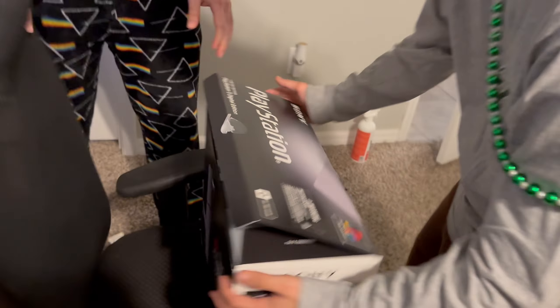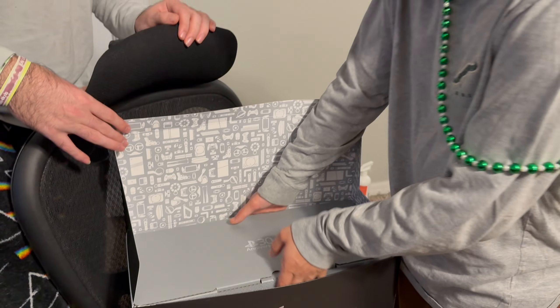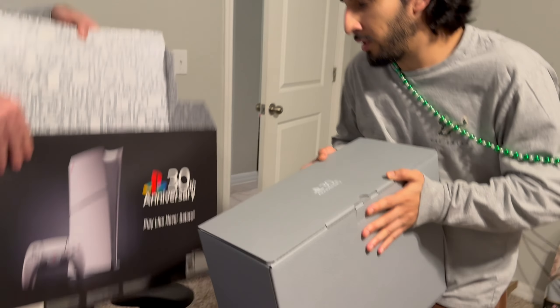Right off the bat we can see it was sealed — still sealed, nice. We've got some cool packaging with designs from old PlayStations: PS1, PS3, PS4, PS2. If you guys have ever had a PlayStation, leave what model you had in the chat. I had a PS3 — that was probably my last console. I had PS1, PS2, and PS3. Any PlayStation 2 people out there who played Warhawk? That was my favorite PS2 game. Happy to be hopping back on PlayStation!